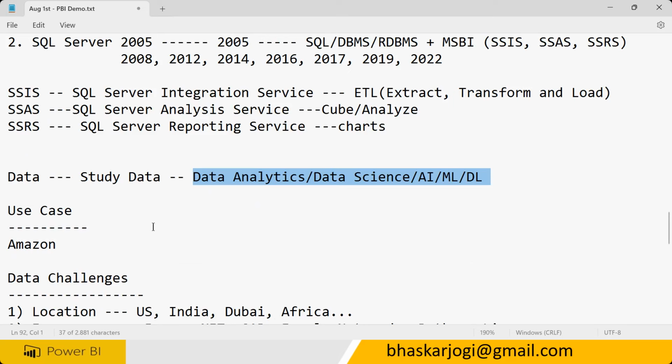Clear? It is not guaranteed that the data we are getting from the source company is clean data, ready to use data. Remember that. Even though Amazon is a big company, they'll give you tons and tons of data, but they'll say, hey Bhaskar, I do not guarantee the accuracy of my data. In some applications it may be very clean data, but you don't ask me, it is your responsibility to clean the data.